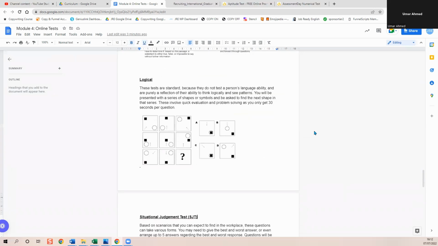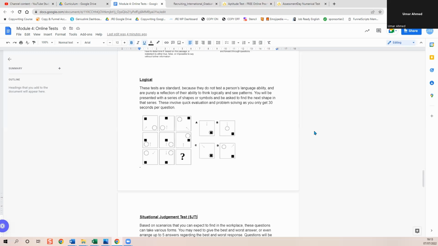Logical tests, it really depends. Some people love logical tests. They are diagrammatic style tests, purposely designed to level the playing field for people whose first language is not English, because you don't need to speak the language to understand the diagrams. And some people hate logical tests. They're similar if you've ever done any kind of Mensa style or IQ test. It's all about pattern recognition.